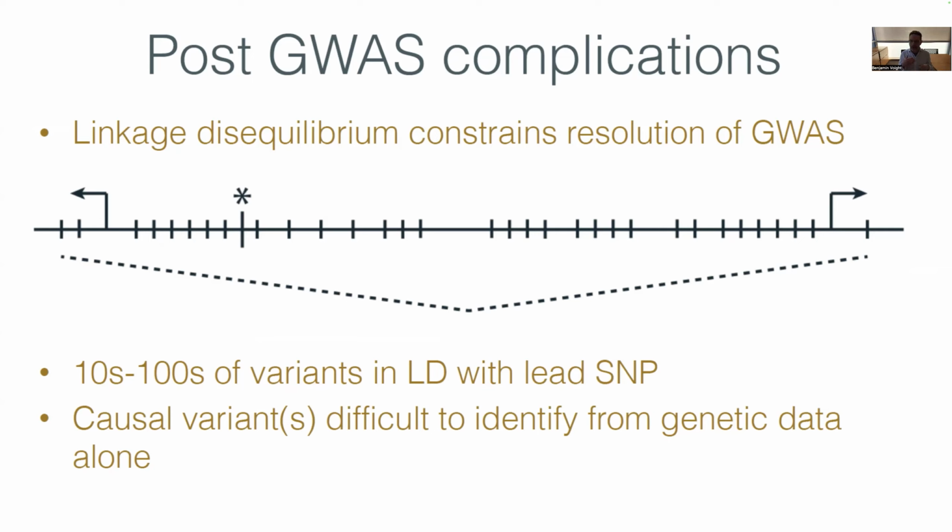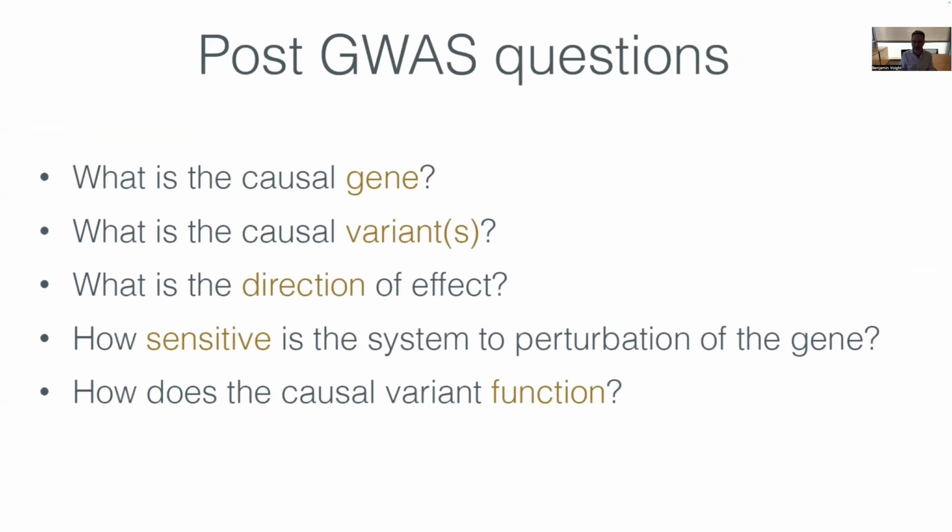So trying to suss out what the right variant is, or trying to deduce what the causal variant is just from the statistical association data, is hard, maybe even impossible on its own. Maybe you can narrow on a set of variants that you think are statistically the most likely to harbor one or more causal variants, but you probably need other types of techniques to deduce what that causal variant is, as well as providing calibration and measurements that narrow on that credible set of variants in a straightforward and robust way. These techniques should not rely on just one signal regionally, but maybe look at multiple signals in a region to capture allelic heterogeneity, that other aspect of genetic architecture that we don't fully understand.